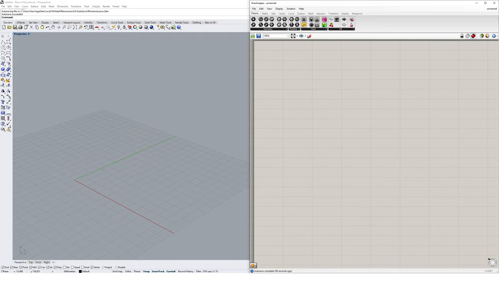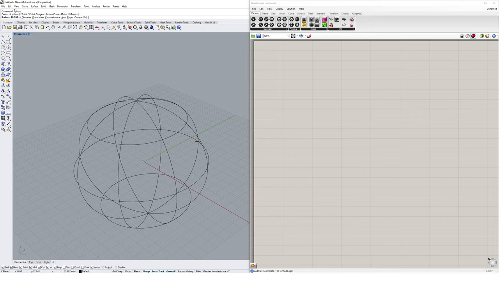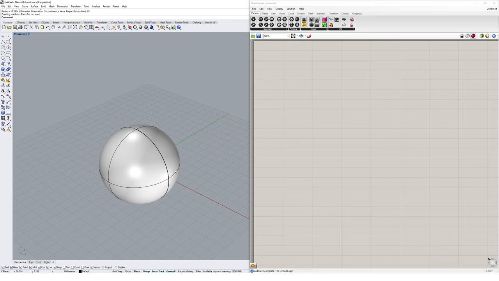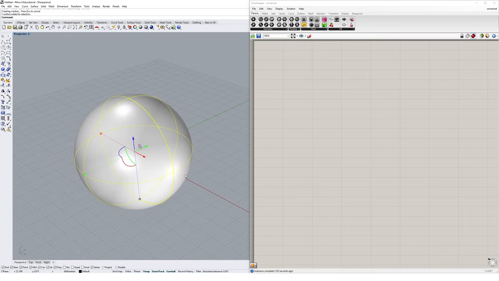As I mentioned before, the building blocks of Grasshopper are basically these things called components. And components relate to the things that we typically do in Rhino. For example, if I were to create a sphere in Rhino, I would type in sphere into the command line, and I'd get a bunch of options that specify how I'd go about creating the sphere. I could click and then define a radius for my sphere. I could do that manually, give it a radius of 20, hit return and create a sphere. Grasshopper is quite similar, but we get a lot more control over some of these parameters in the sphere interactively.